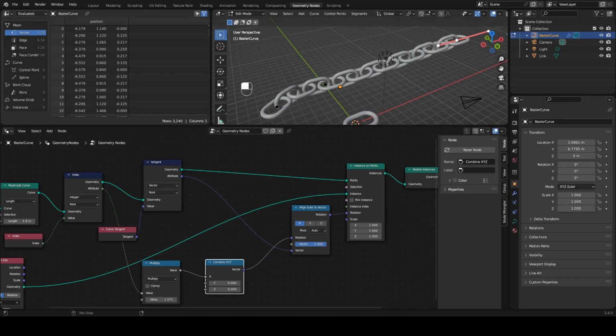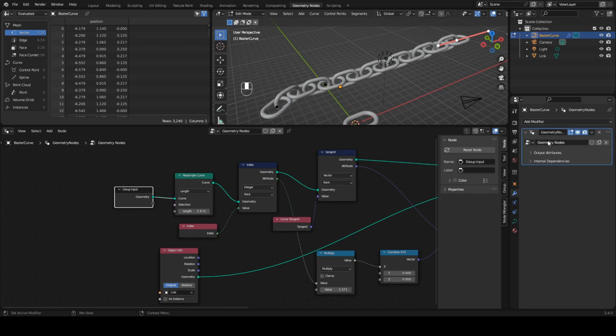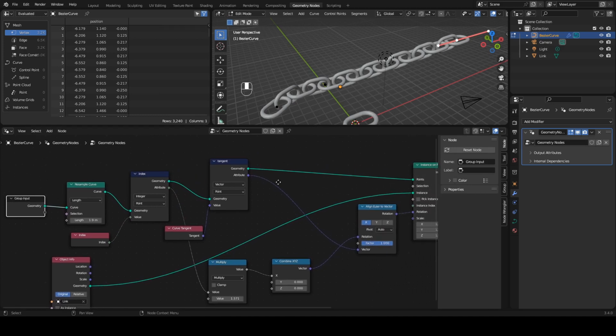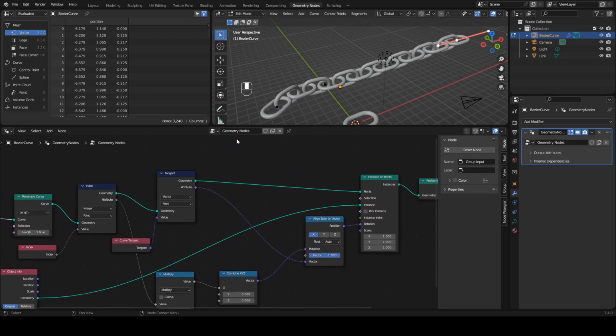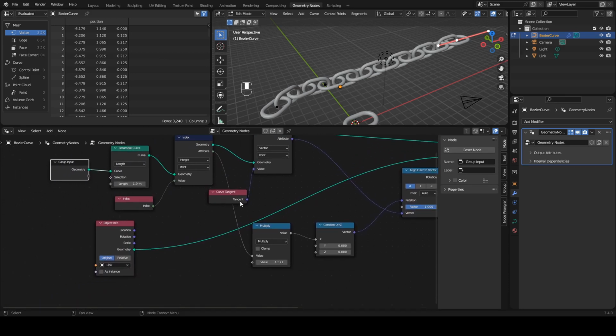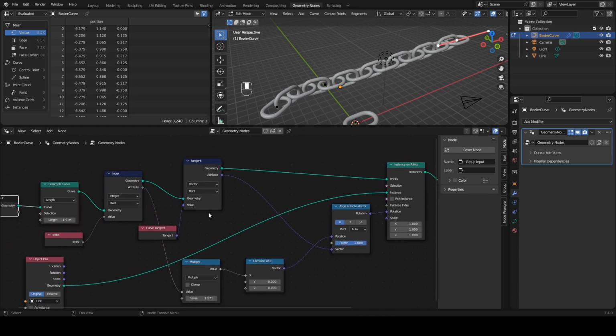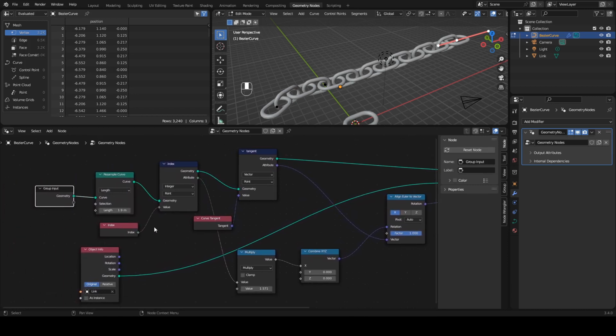All right, let's start by cleaning things up. What we're going to do is we're going to use the group input node to organize some of the parameters for our geometry nodes object here. Let's click over here on the modifier tab. And right now, if you want to tweak anything in here, you're going to have to come to the geometry nodes, look at this big node network here, and try to figure out which one of these parameters it is you want to change. And even if you know what's going on, that's not always the easiest thing to do.